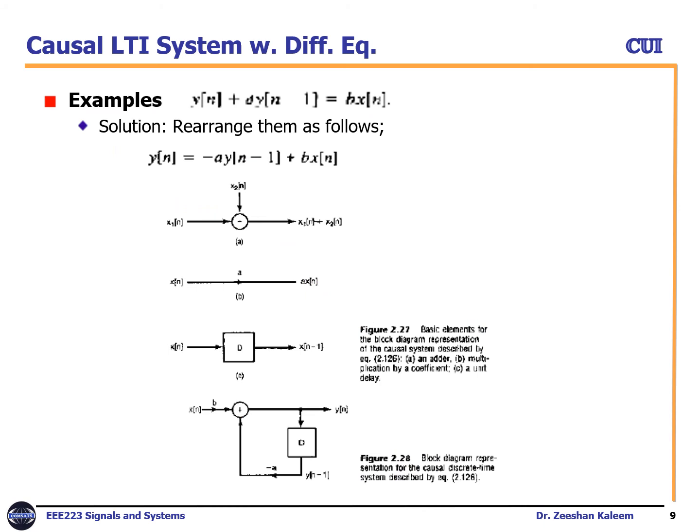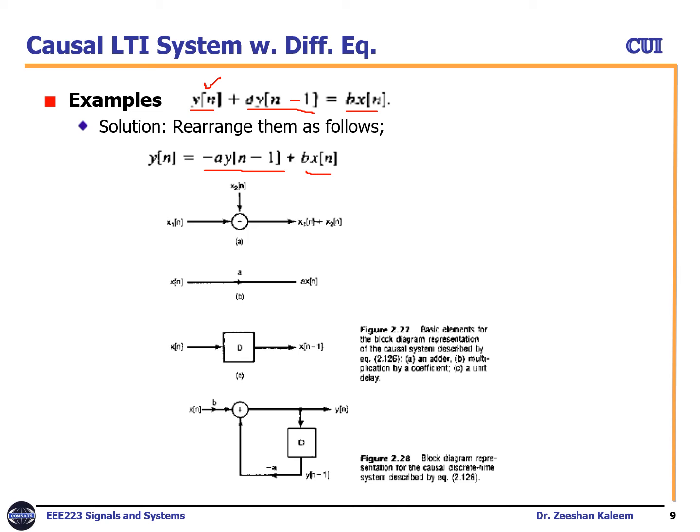Okay, let's take an example of a difference equation. We have to represent it in terms of a block diagram. So y[n] plus a y[n minus 1] equals b x[n]. First of all, we need to find y[n] from this equation, so we have to rearrange. After rearranging, we will get a minus sign here: y[n] equals minus a y[n minus 1] plus b x[n].